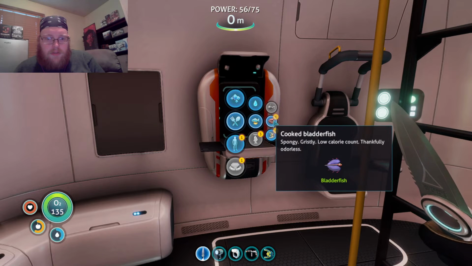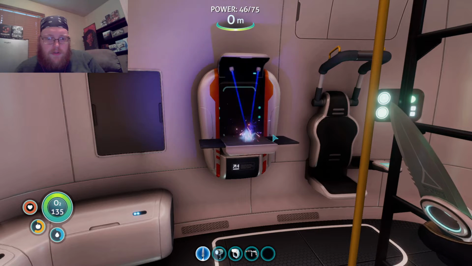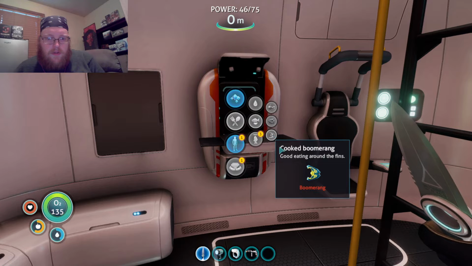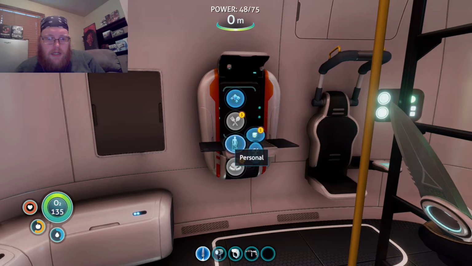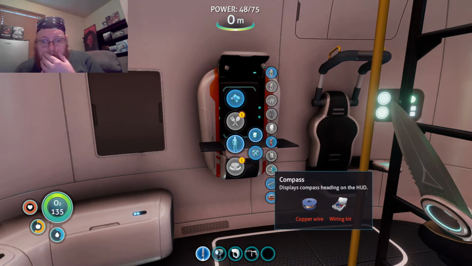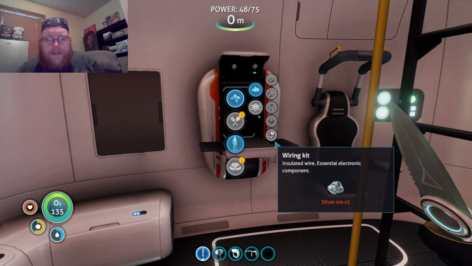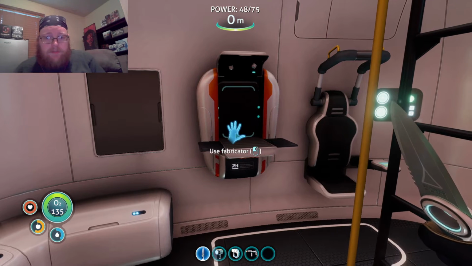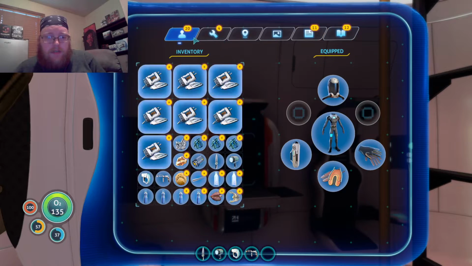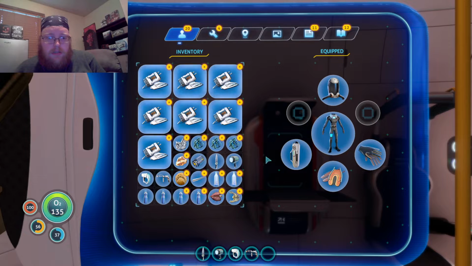I think I'm gonna cook the other one. Okay. Alright. The compass, a copper wire, and a wiring kit. What do I need for a wiring kit? Silver ore? I don't know if I got any of those. I might. But I'm gonna go ahead and munchy munch.